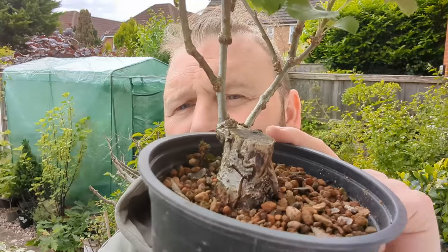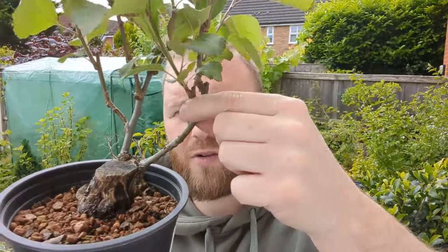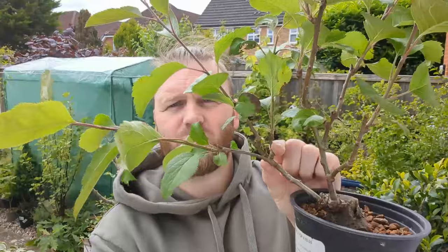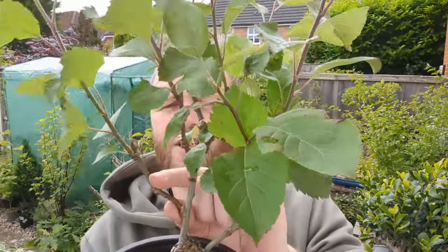All I'd like to do today is — as you can see, it's only growing on one side because most of it's dead, all the front of it died off, all the wood. So it's got one main line of vein at the back. I don't really have anything at the front, so I'd just like to put a bit of wire on this just to change it and give it some depth, bringing this one out here and then possibly moving these around. It's not going to be the greatest, but it's going to be a cool video, so let's do it!